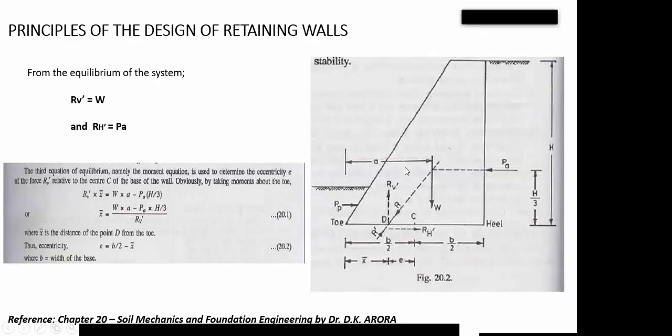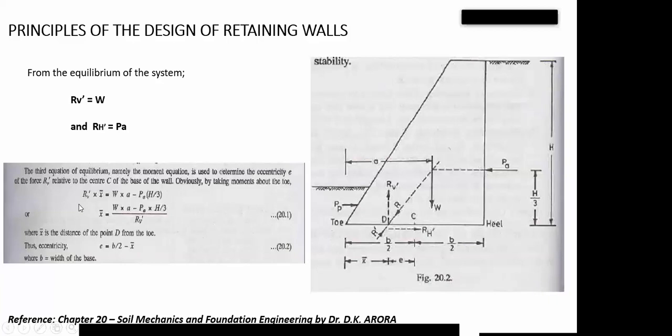Then obviously equal to, because this is going to be causing anticlockwise, equal to your weight will also take moment. Your weight will be weight times A, looking towards the toe. This is the toe, so I've indicated that dimension. And you also take your minus your P. Your P also is acting opposite the wall, so you can take moment at your toe. Why the distance for your P will not be H/3? Don't forget moment is perpendicular. So even though your P is acting like this, you are going to take your perpendicular distance, as we all know.